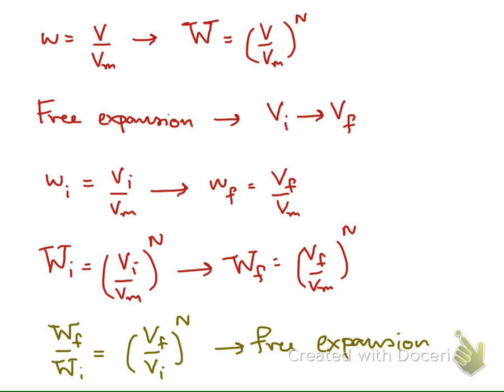However, the free expansion process is one of the simplest examples because we let each molecule diffuse freely in the cylinder. So it can take any position in the cylinder. There is no force, there is no bias to take the gas molecule anywhere in the cylinder. It can move freely. So the assumption that we made here, that w is equal to V over Vm, and the big W is (V over Vm) to the power of n, is obviously valid. But in the advanced course in statistical mechanics, we can show that this is valid in general. Okay, so now we have this relation for the free expansion.